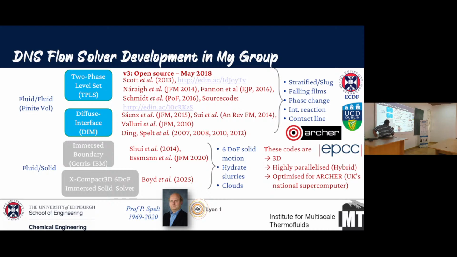So we have embarked on a new thing called XCompact 3D. This is a very powerful immersed solid solver, and it can take into account a number of solids submerged in flows, and we're using it to determine clouds, hydrate slurries, and so on and so forth. And the most important thing that you want from a DNS solver is not that you're solving the full equations. It's that you're solving the equations in 3D. Okay, they are highly parallelized, so that you can maximize the efficiency of your computational network.